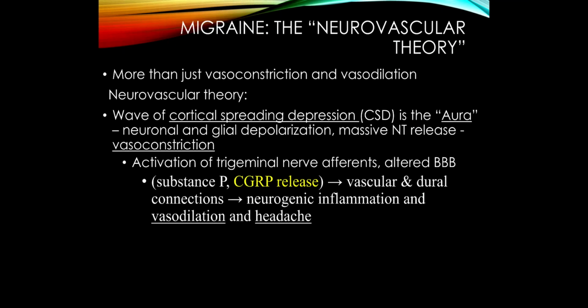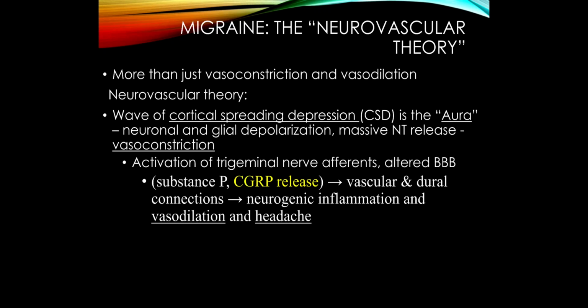Okay, now let's go through the primary headache syndromes. Migraine is the one you'll certainly see most often. When I was a medical student, we just learned about vasoconstriction and vasodilation, as if that was really what was going on causing the headaches. But it's felt now that those are really an epiphenomenon of something else, much deeper and more foundational that's going on. So the neurovascular theory is, I think, probably our best way now of explaining migraine headaches.